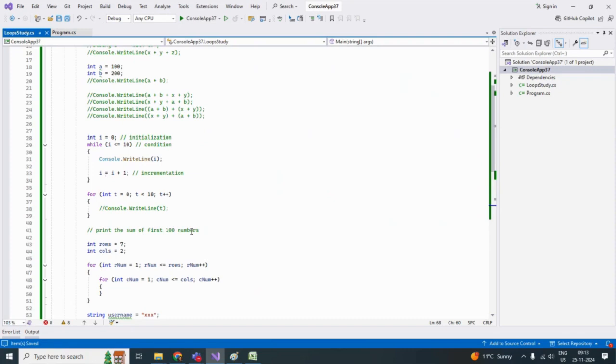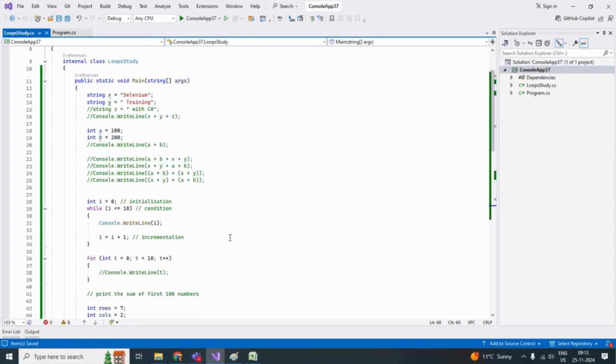So, can you tell me today's class, what you have learned? First, initialization, and next we started with the concatenation operator, the plus operator.